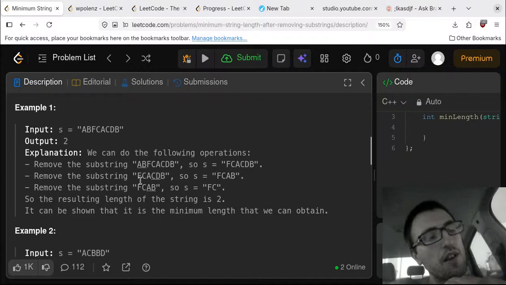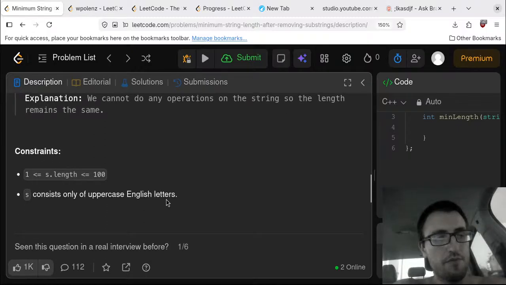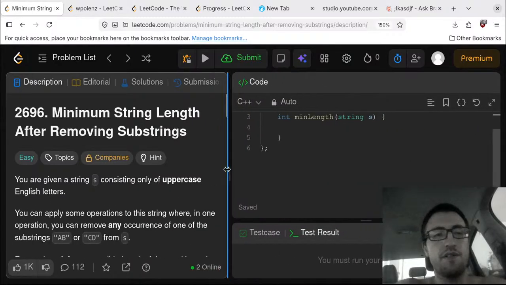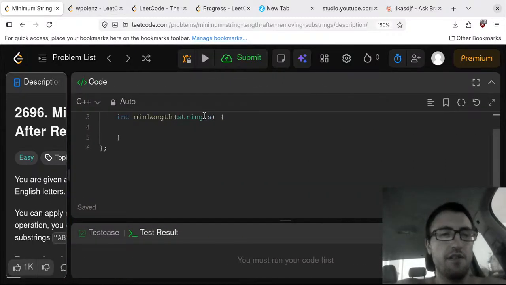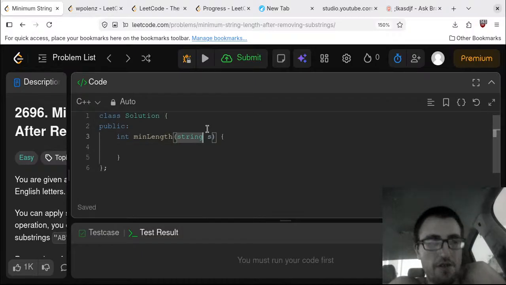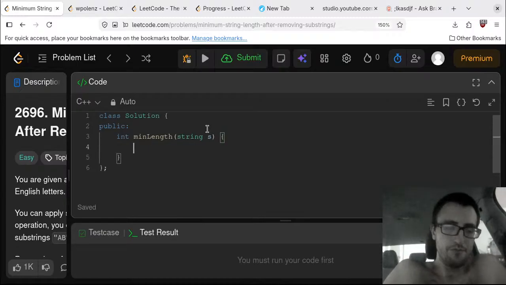I think I just repeatedly remove every instance that I see. AB and CD. Yeah, I think that's it. It's only 100 letters, so it's fine to do this. Okay, let's do that. Just going to keep repeating it.